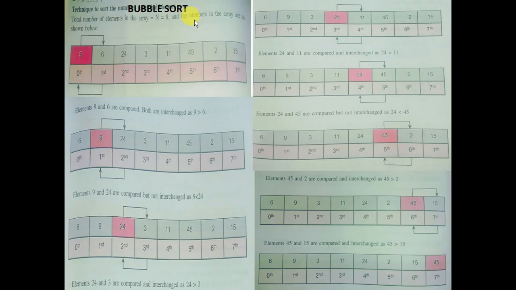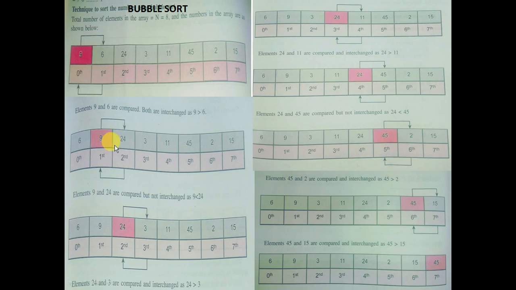Next one is a bubble sort. It is simple compared to our selection sort, because here the logic is a bit different. You have to compare 2 successive elements, these 2 positions. If the next position value is less than the previous position value, immediately you need to exchange. So 6 will come this side, 9 will come over here. Now 9 and 24. See, 24 is bigger than 9. No change, should not change.